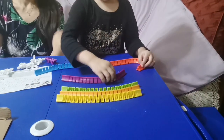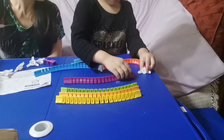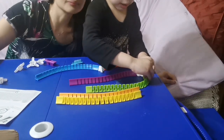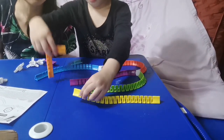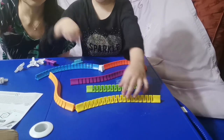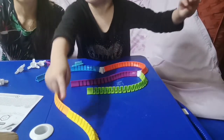Okay. Another piece right here. Mm. I'm making my own sign. Okay. Whoop. Whoop. It's going this way, and you can put it in, and it goes in, and it drives this. Okay. It was trapped right here, and now it's trapped. He can go that way and this way. And I can put this one like this. It's going to go out here.